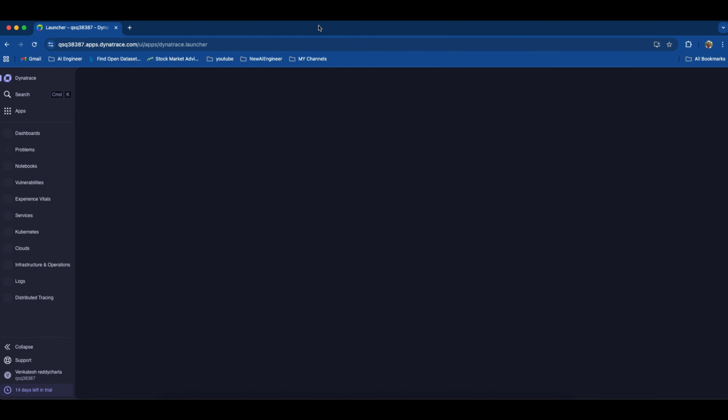After that, we go to the sign in page and log in. Once we log in, we can see 14 days left in our trial, and we will have all the features enabled for us.